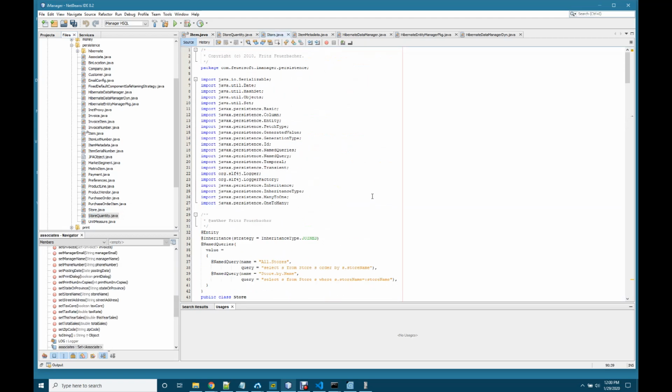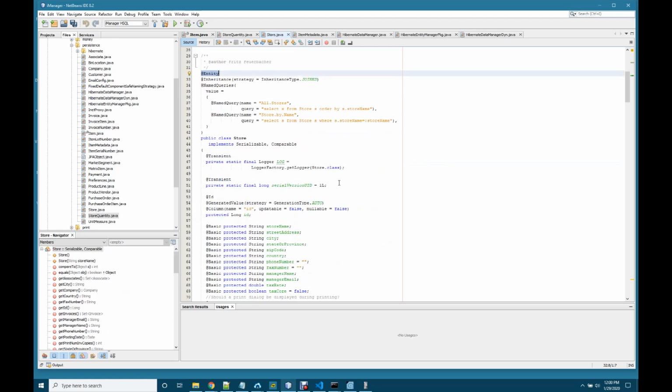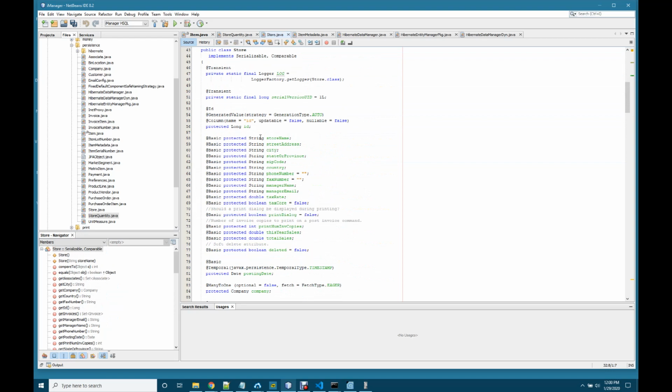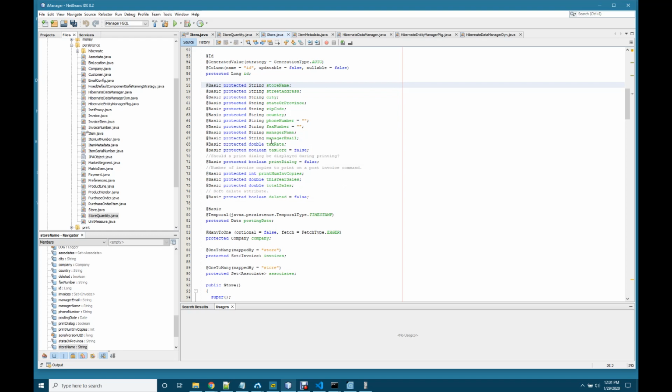So if we look at the store object, it's an entity object. Come down here. We have all our primitives here. We have the ID. Now we have all our primitives. Store name, street address, all that stuff that you would think. Tax rate. So that's something that's not the same.